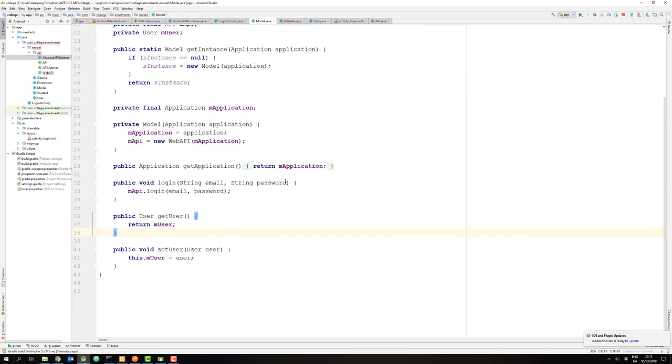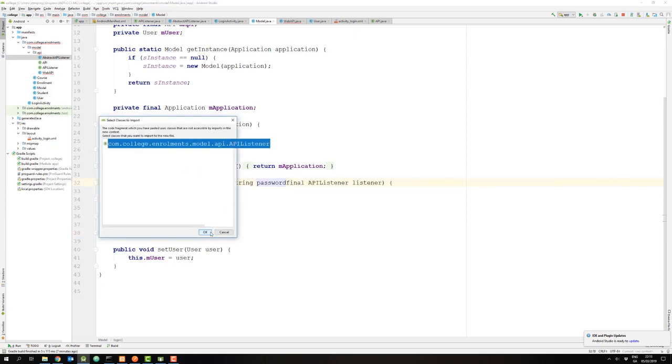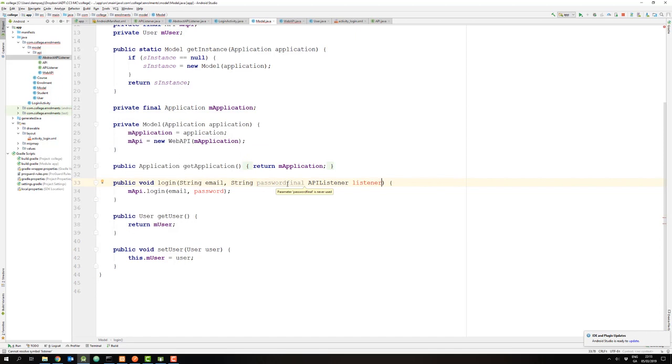Well, where does that come from? Well, I'm going to give this that parameter as well. So when I call the login method on the model object, I'm going to need to pass in a listener object as well. So I'm going to go listener. This doesn't need to be final.